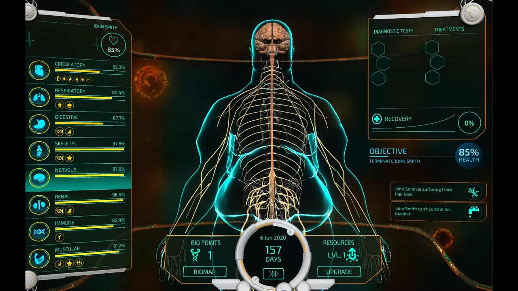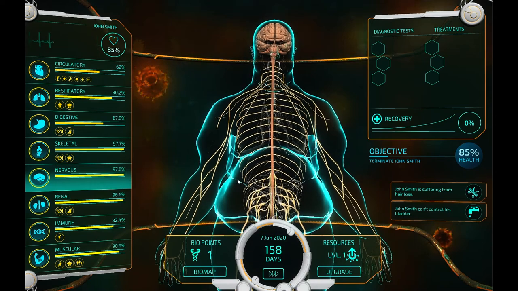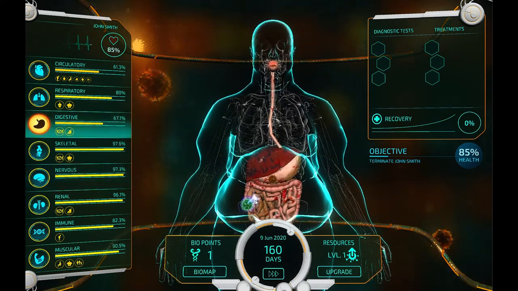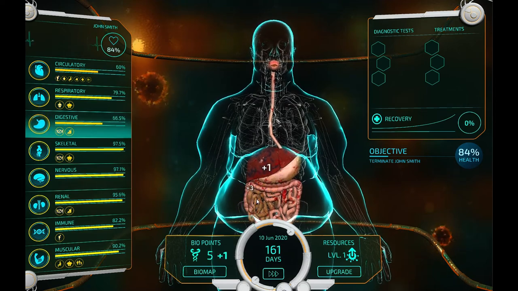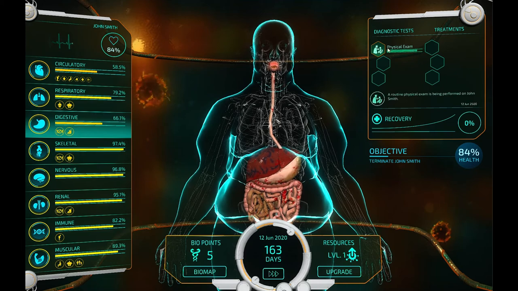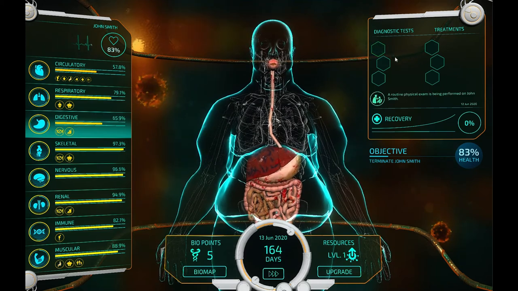What? No, he's not supposed to. God damn it. He's supposed to be very scared of doctors, but I guess if you're coughing up blood, that's pretty scary to begin with, regardless. Physical exam. Routine visit has been performed on John. Okay.